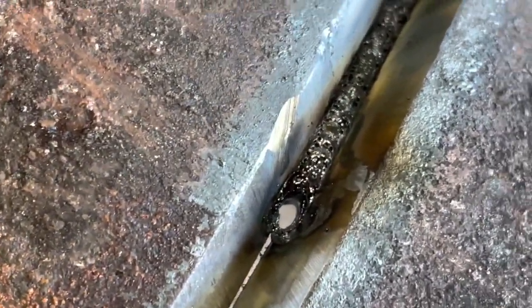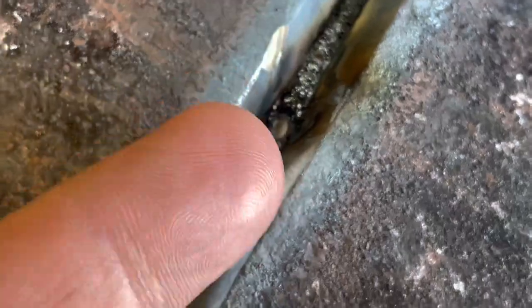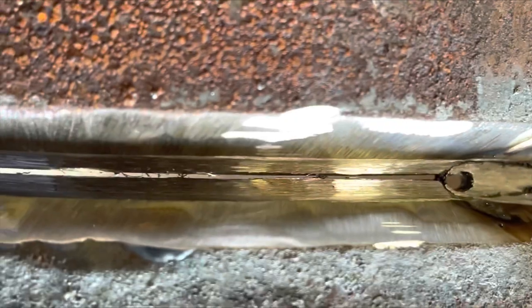Did you guys see that? The bevel started pushing my rod out because it got a little too tight in there, so we need to turn the amperage up. This keyhole is still alright, but every time the rod gets pushed out by the bevel, I like to feather it up a little bit — not too much, but turning up the amperage should fix it. Now on this side, getting ready to tie in. I like to clean the start of that weld as well — see that little hump? Just in case I blow through this tack, I know I'm going to fuse right into this weld. I did see it was a little bit too slim, so I went ahead and softened that bevel edge up because it was too close together. I grinded it up a little bit just so I could blow right through it like butter.